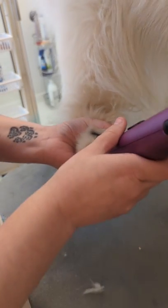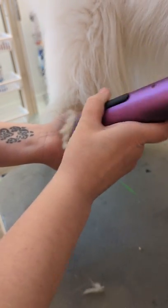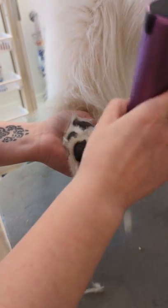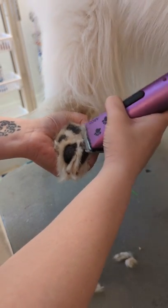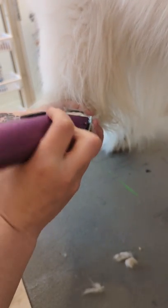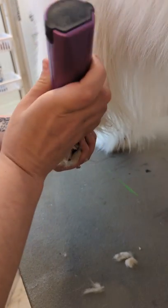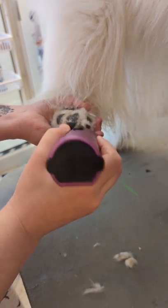We're going to do the rest of the bottom of the foot. And as you can see, I'm holding his foot backwards the same way that I did the nails, because it's much harder for him to pull away. Nimbus is also trained to lay down on his side for me to do his feet, and that works pretty good too, if you have a dog that'll lay there for you. That's kind of one of the reasons why he's acting up. He's not used to having to stand on a grooming table for this, which isn't necessarily the best habit, but it's worked out for us.